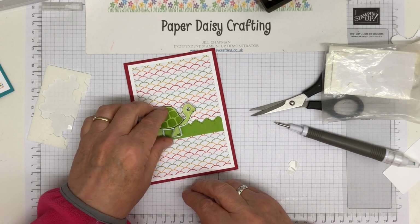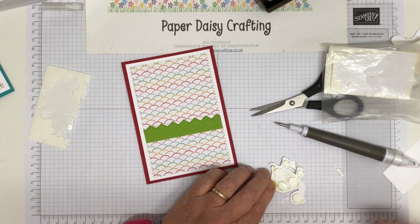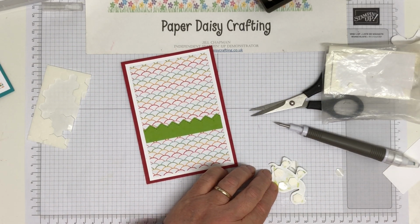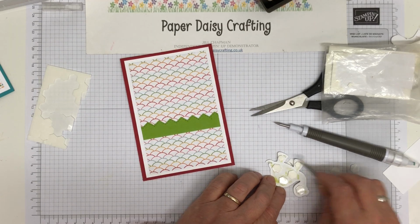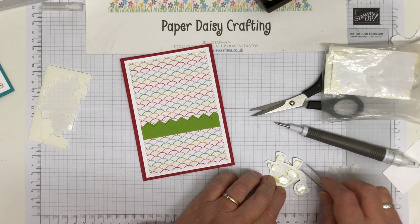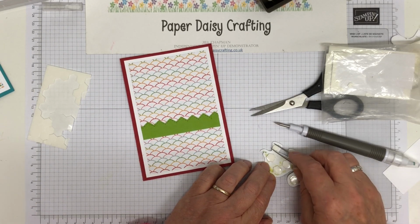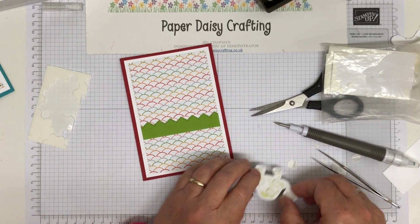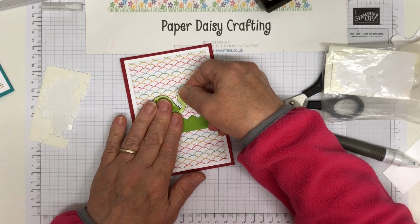It's quite a cheeky little fellow, isn't he? Still prefer to do the backing with my tweezers of dimensionals. You can use the pick tool, but I prefer to use my tweezers. There we go. And he's going there.